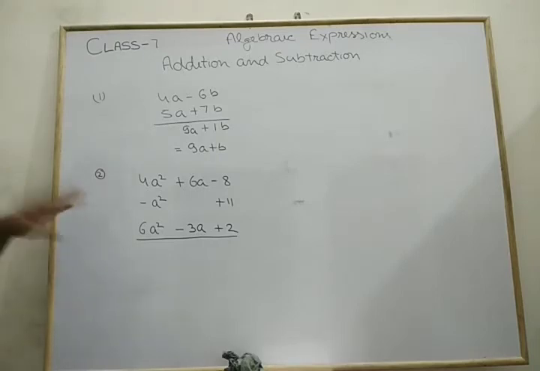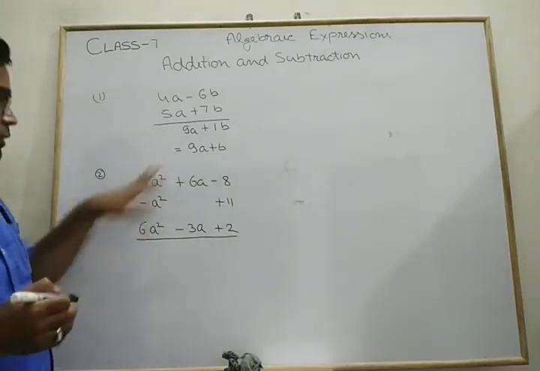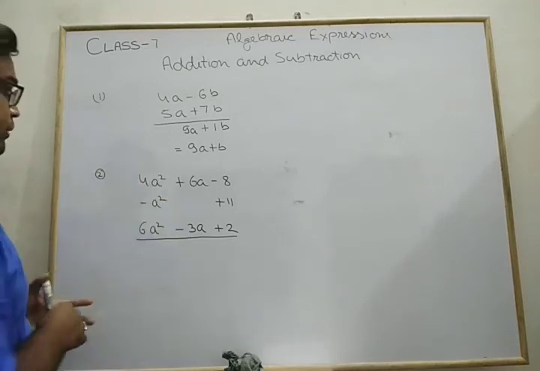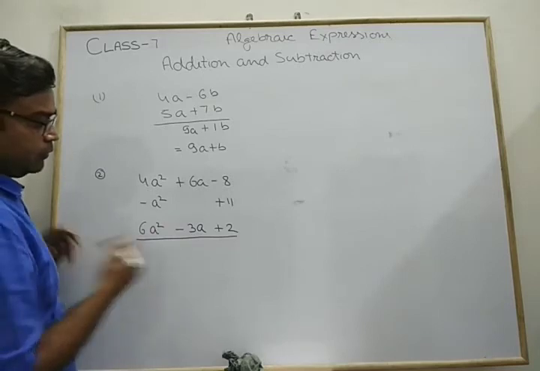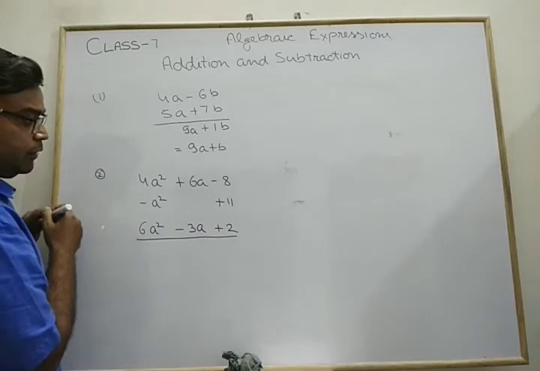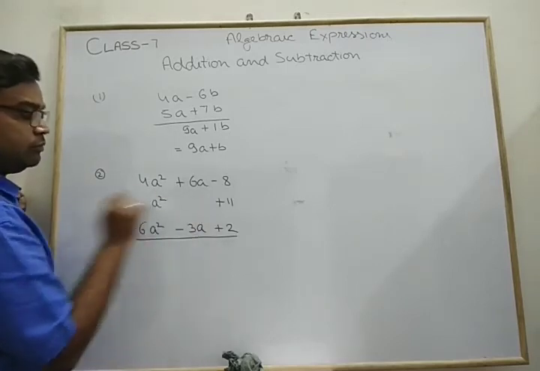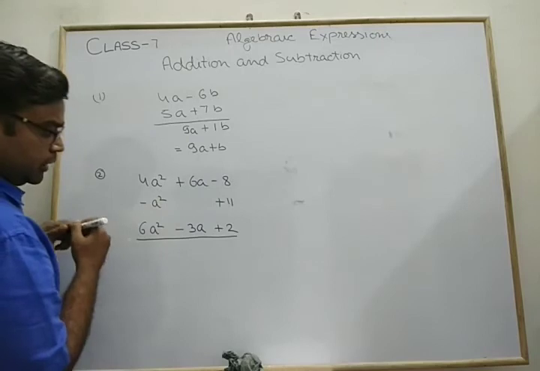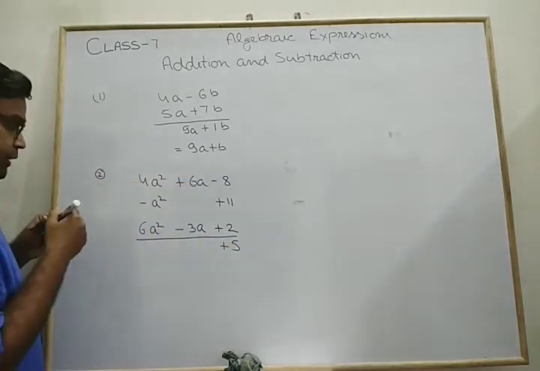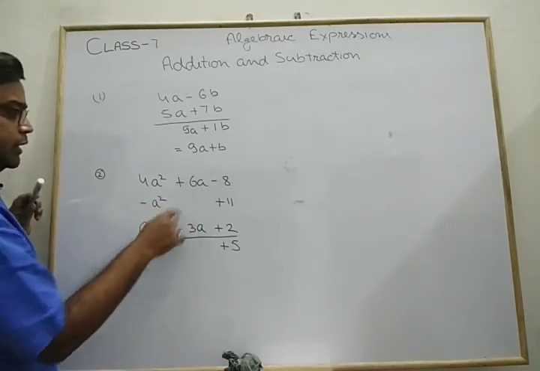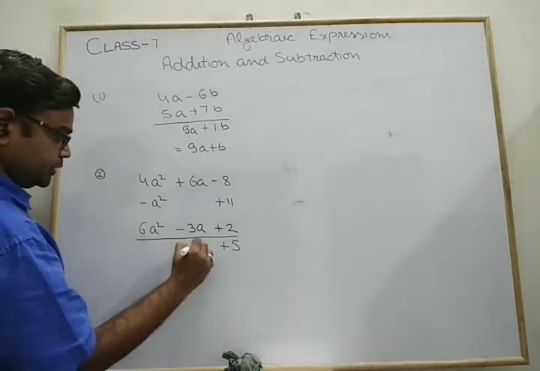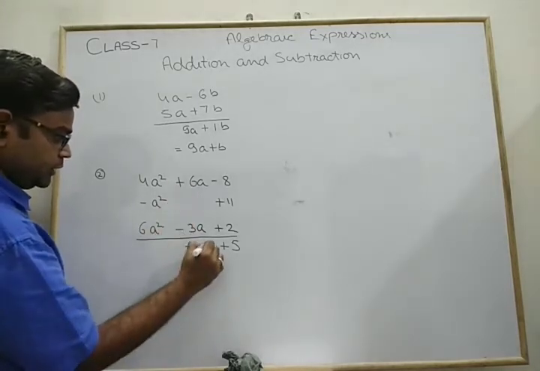Now we are going to add only. But in this case the sign is different. So we do the operation depending upon the sign. So starting from this side, what do we have? There are 2 plus 11 plus 2, 13, and 13 minus 8, it's a 5, because 2 plus sign, 1 minus sign, or 11 minus whatever it is. This is your plus 5. Now plus 6a minus 3a, these are like terms, but signs are different, so we do the subtraction. Plus 6 minus 3, it's a plus 3a.